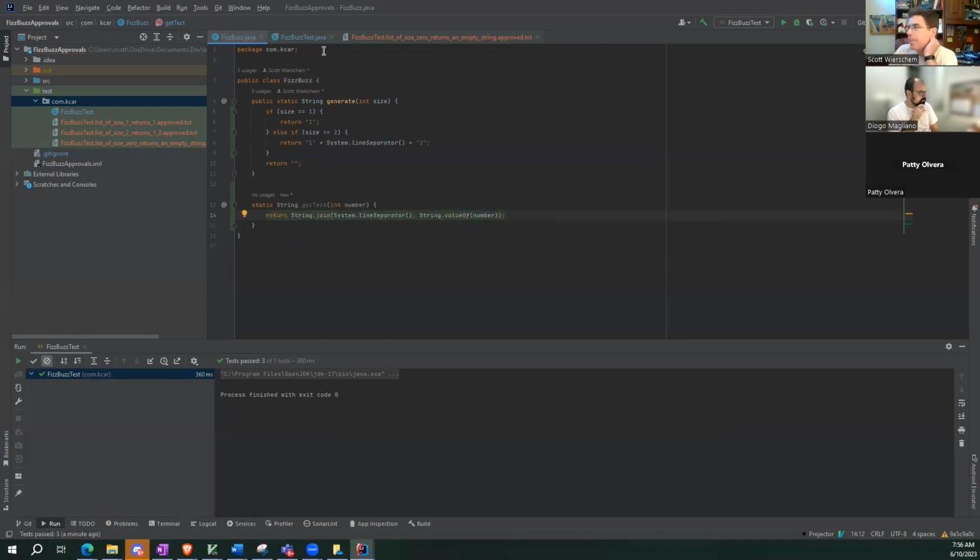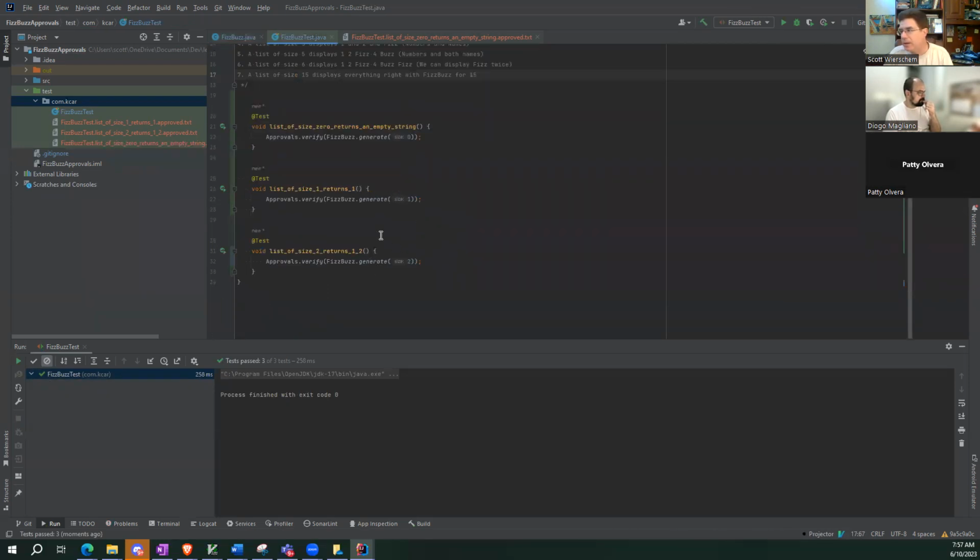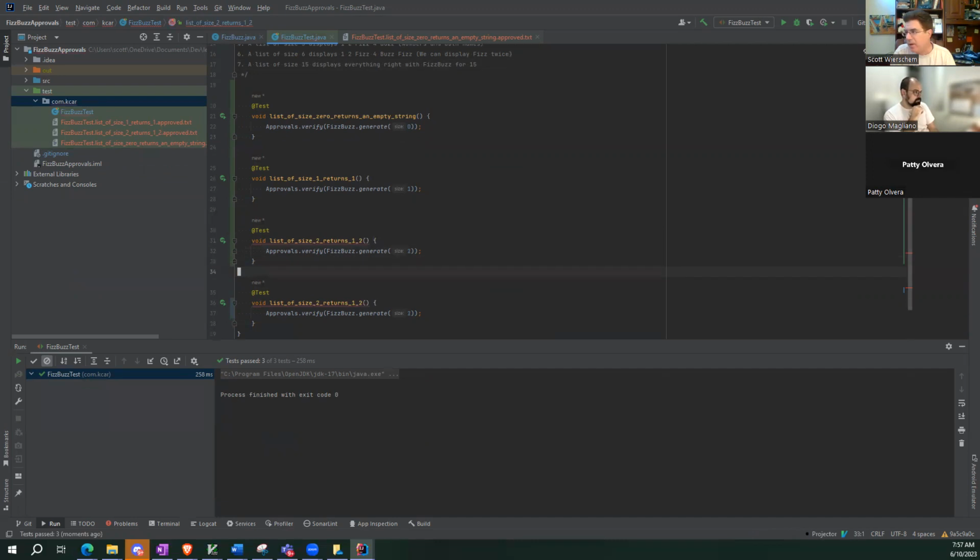There we go. And this should work, right? You have to add it to the generate. There we go. So now we get to the interesting tests. So you've got your test that has multiple lines of stuff on it. And now we have, if it's size 3, it returns fizz.